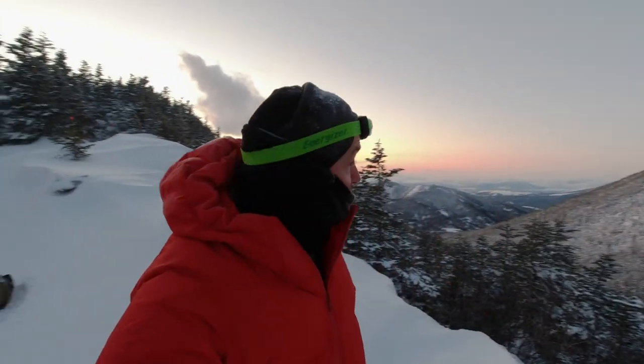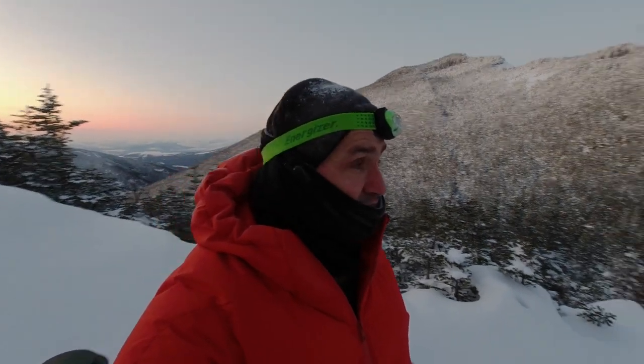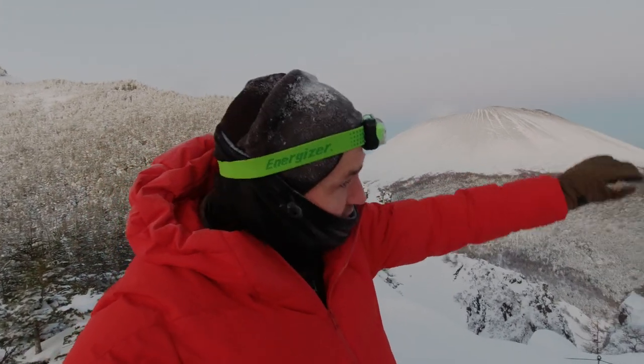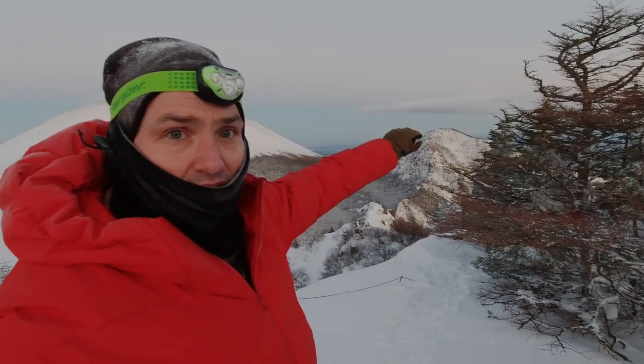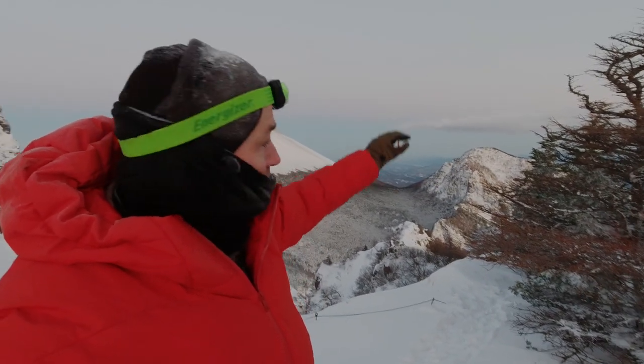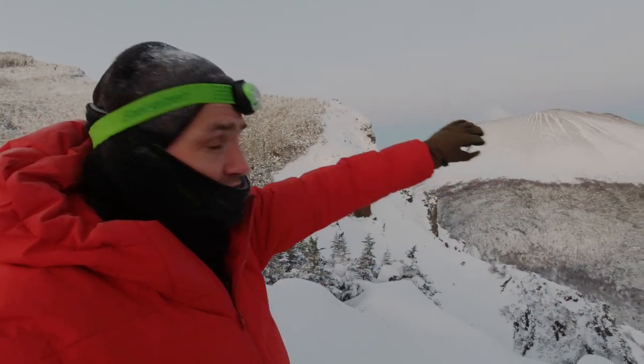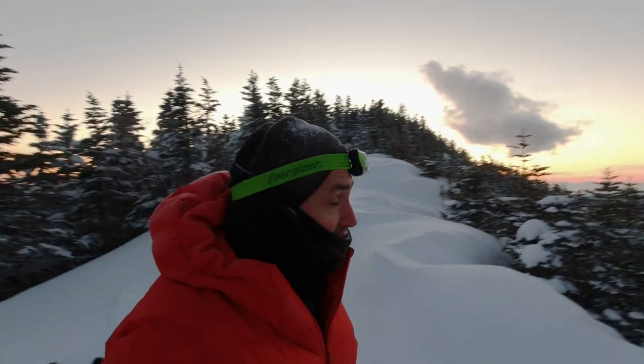What an amazing evening. I couldn't have asked for a better. I'll show you the photos. I did a time lapse as well, but the color really kicked off. These really saturated pinks had a lot of light. Over here is like a really red glow that started over here initially, and then it just started to explode behind it. And there's still a lot of pink in the air, but I need to get off this mountain because I am freezing and I'm hungry, and I need to get home.